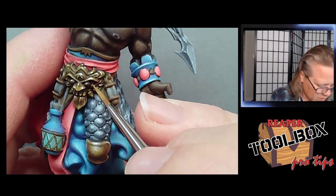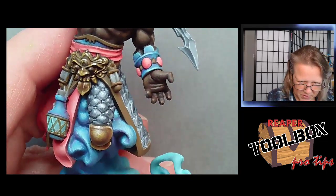Okay, so little bits of the yellow highlight, but not the white, to bring out more there.